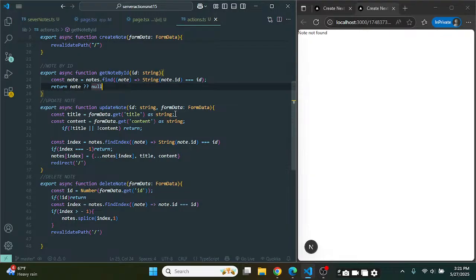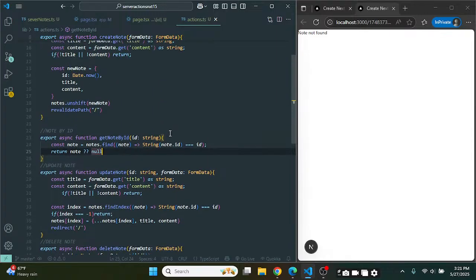Yeah, it's not going to show it because of how this data is being persisted.